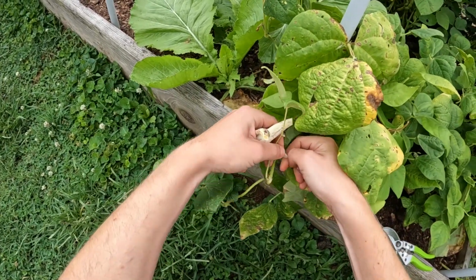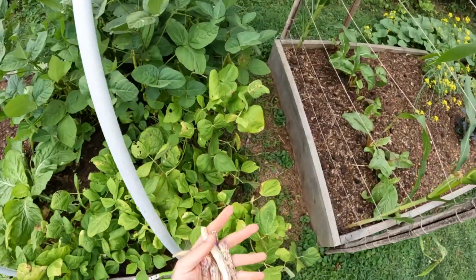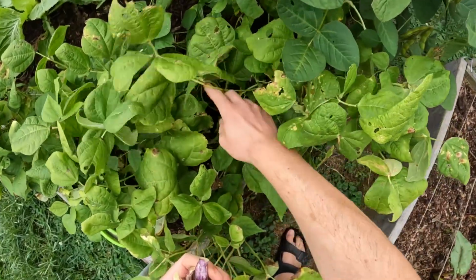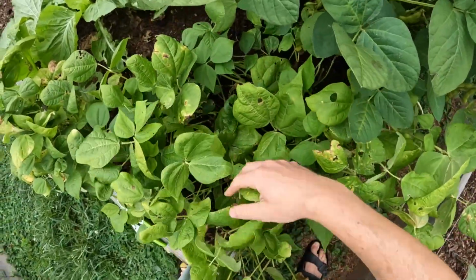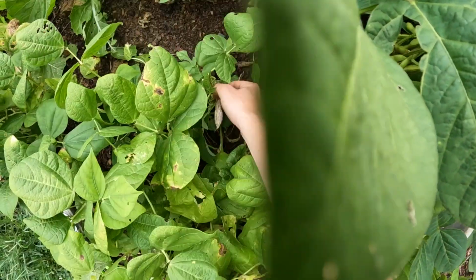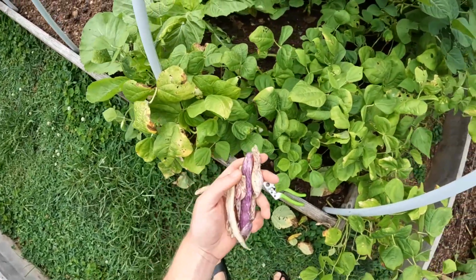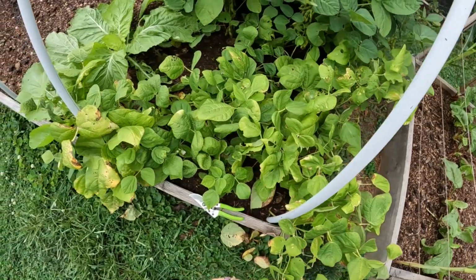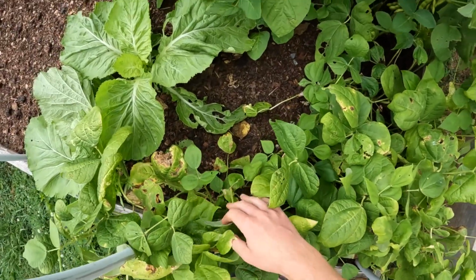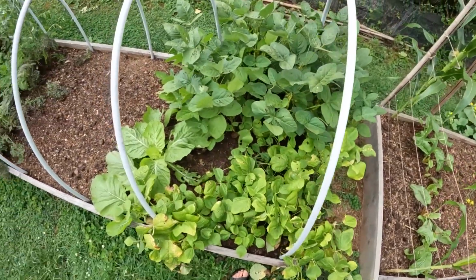It's interesting. Still haven't done the research or the experimentation on it, but always interesting to see which ones are more purple than others, like this one. Right? I don't know the rhyme or the reason, but it's still fun to see. You know what I'm wondering is, when I'm picking these, you see, I like break it as opposed to pick it off, and I wonder if that's why they haven't refocused their energy into new fruits because of that. I don't know.